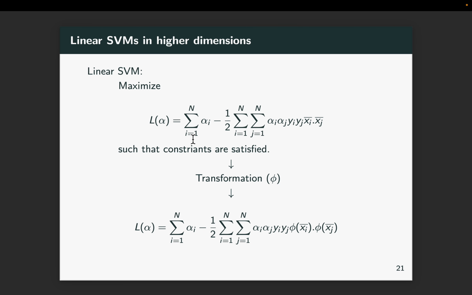After transformation, would the alphas change? Yes. So the first one is a linear kernel. The next one is some new transformation phi. Correspondingly, the alphas will change. But this was just to show that the formulation remains the same. The only thing which you have to vary is to replace xi dot xj, which is a dot product in the lower dimensional space, with the transformed vectors and the dot product in high dimensional space.